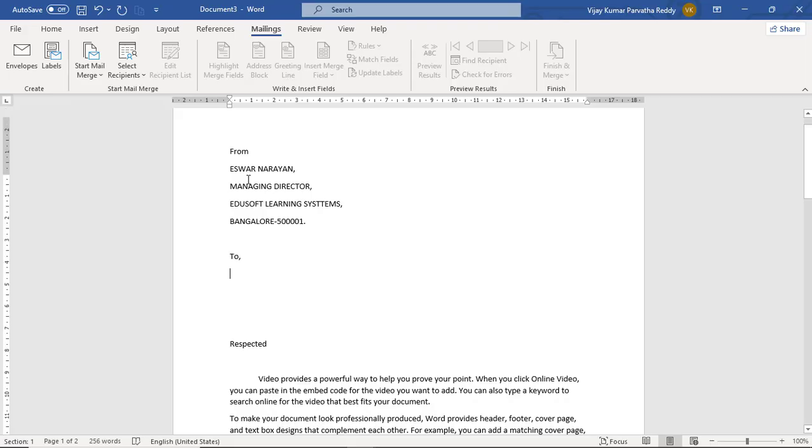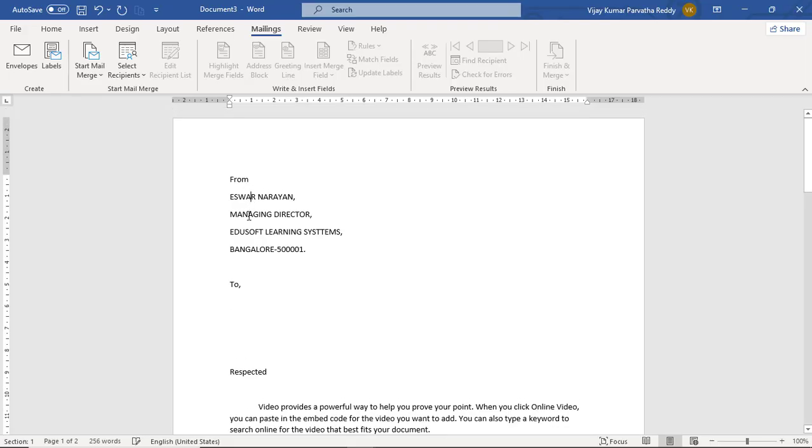Suppose in this I am having the from address, this is my address of course. The to addresses are employees' addresses, maybe student addresses, maybe customer addresses, maybe anything. But there are a number of addresses, maybe 10 or 100 or 1000.